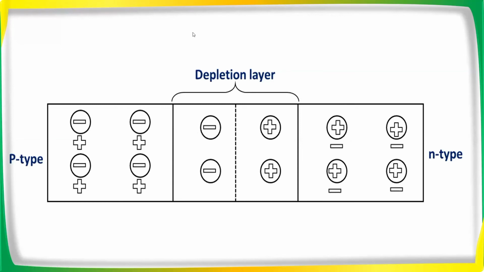I hope whoever asked the question has understood. So the depletion layer is an insulator? No, it's a potential barrier. We cannot call it an insulator. We'll call it a potential barrier. Why? Because if we connect this circuit to an external circuit, maybe to a cell, which we normally do, that's the next part I'm going to teach, that is biasing, where you connect the p-type to a cell and the n-type to a cell, it can now get energy. The electrons can now get energy to move from the n-type and go to the p-type. Or the other way around, the holes can now go to the other side. They will have enough energy. So we cannot call it an insulator.